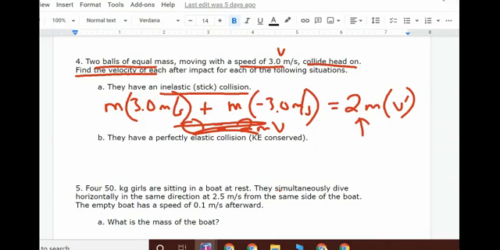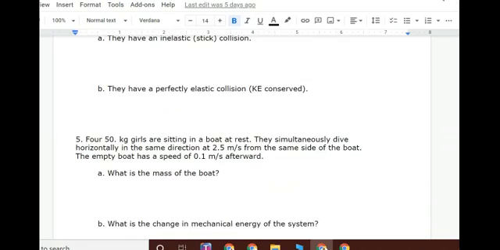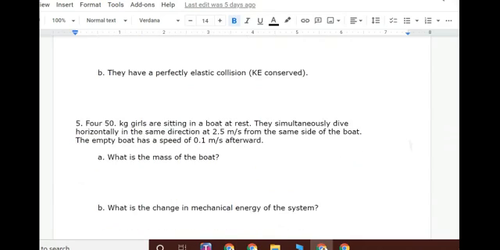Okay, let's simplify. Now they have a perfectly elastic collision. No energy is lost in the collision. We're not up to that just yet. We'll do energy. KE is conserved. What do you think? I bet you know the answer, though. Yeah, neither of them loses any kinetic energy. They'll just bounce off at 3 and 3. Doesn't really happen, but things come close to that.